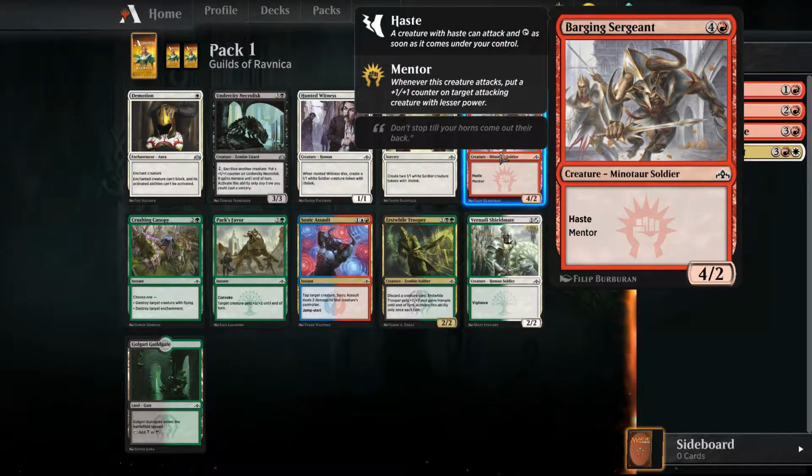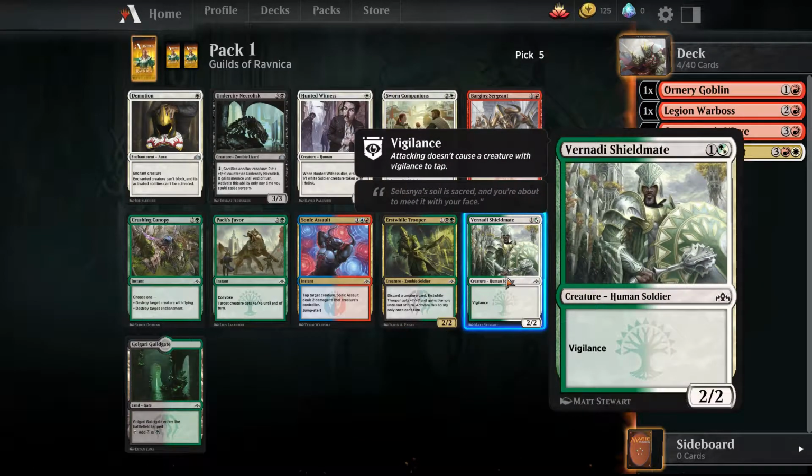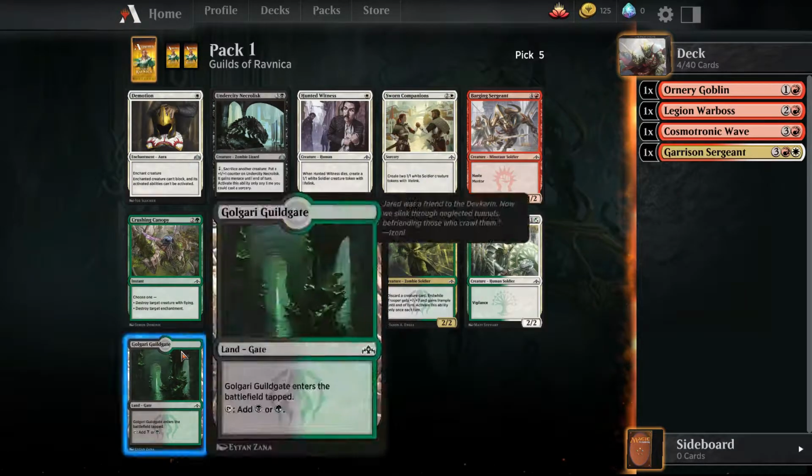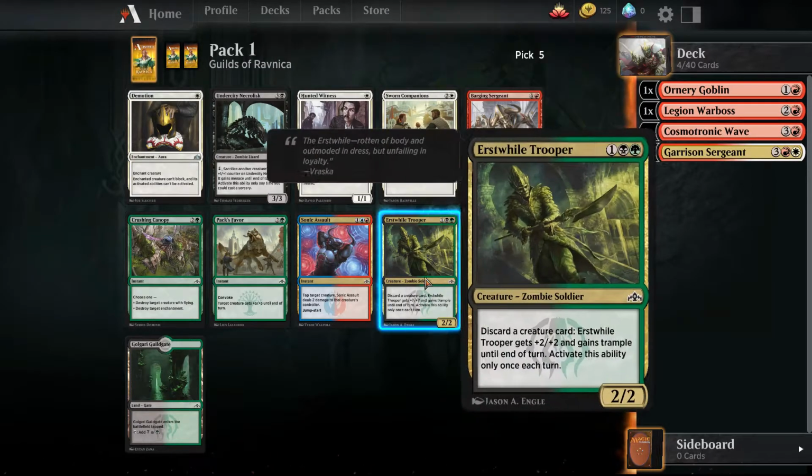I think it has to be the Bargain Sergeant. Man, some of these cards are so... I mean, it's a 2 mana 2/2, so it's not exciting, but I really like how they look when the color shifts in the middle. Maybe that's why I like 2-colored decks. Huh.